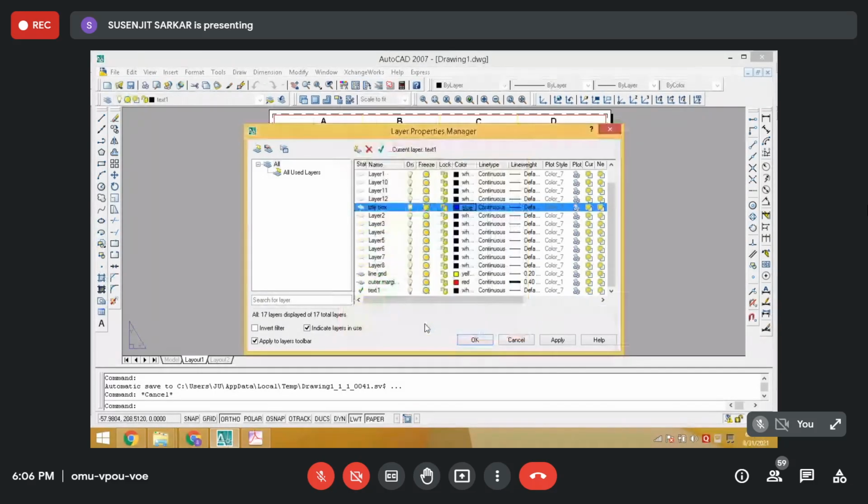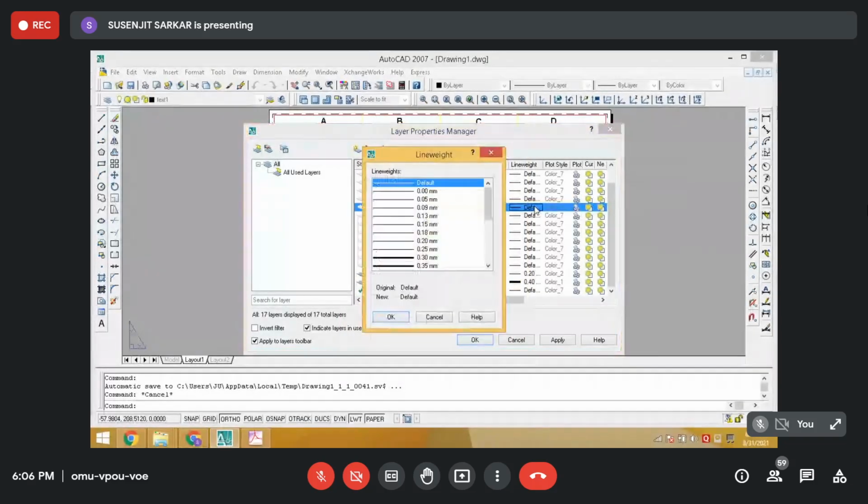Okay. And the line thickness, what will be the line width? 22 was for the vertical line, so make it 18 or 20.